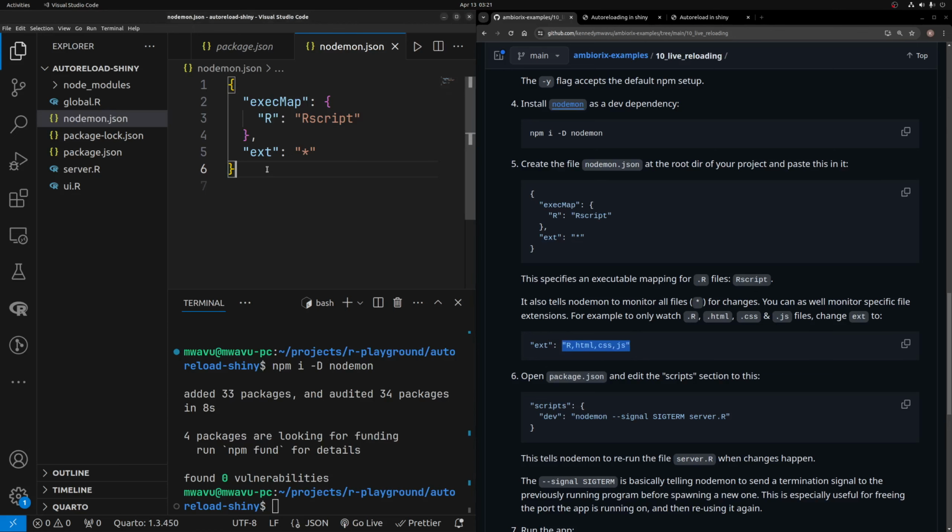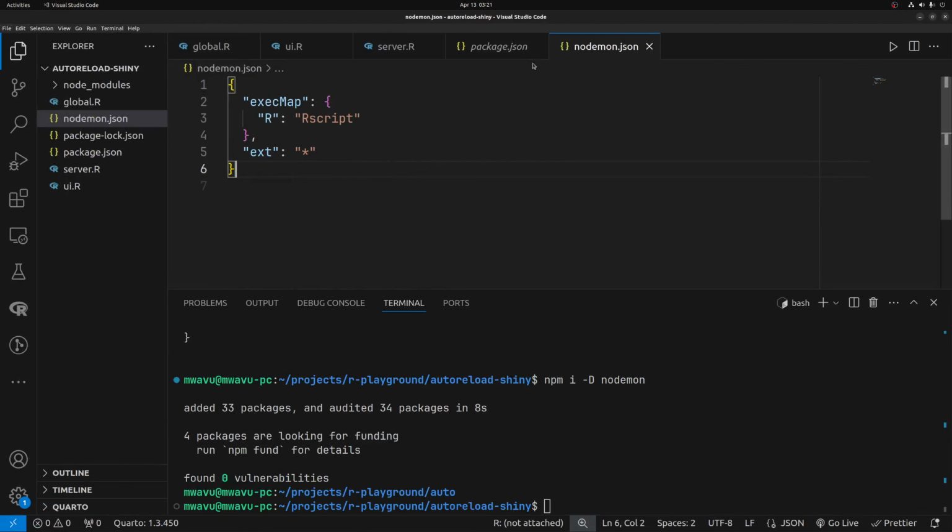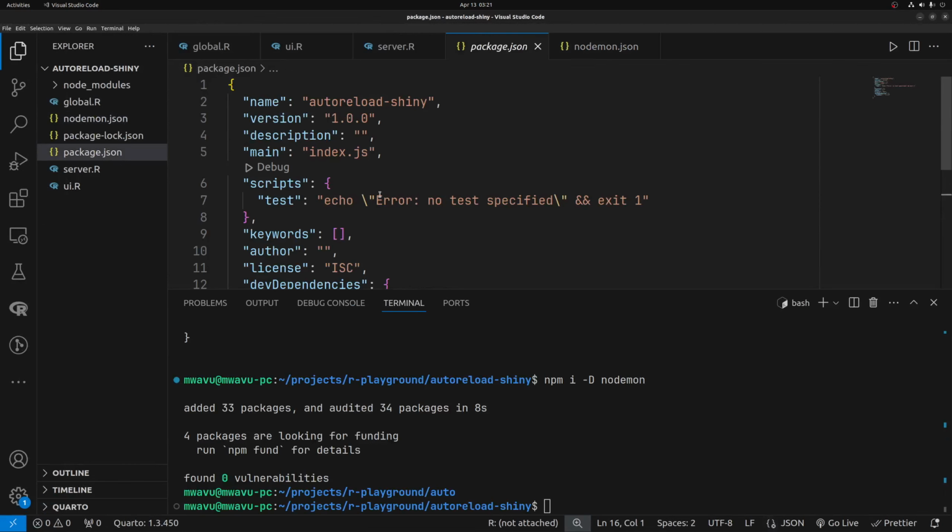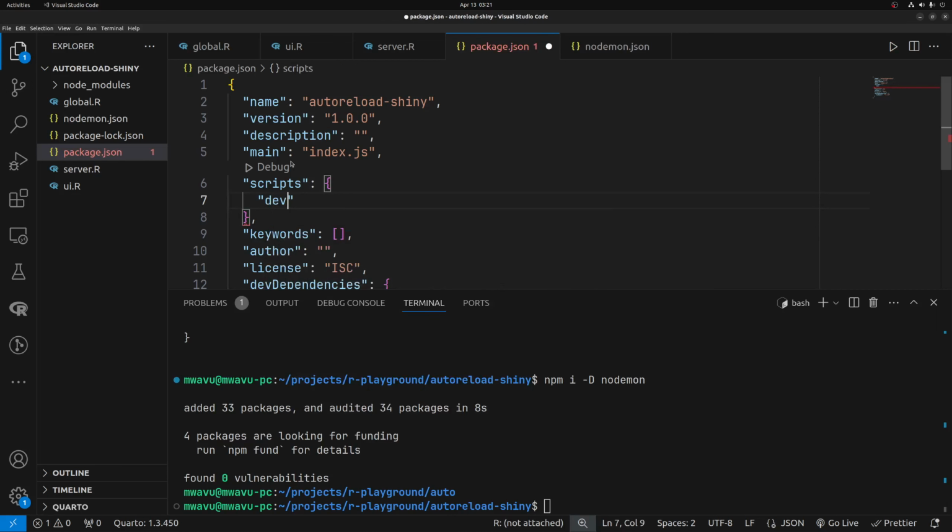So that's it. After that, we go to package.json. Let's replace this line. Let's remove it first, and then add a script called dev, and under dev we'll say nodemon, then --signal will be SIGTERM, and then our entry point file, let's just use entrypoint.r for now.